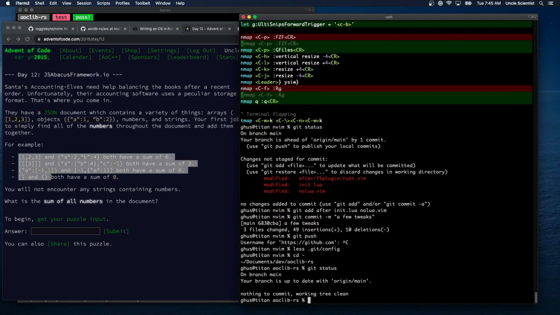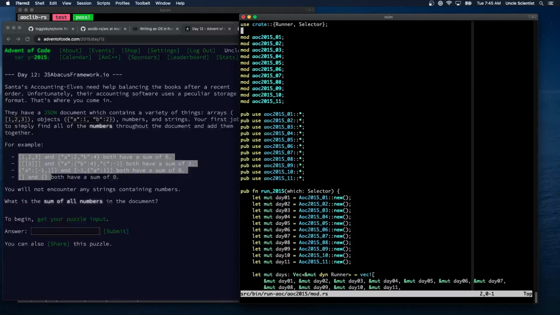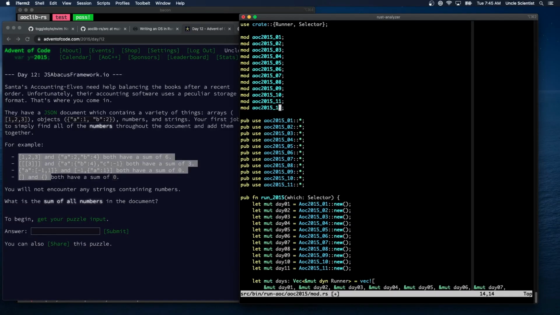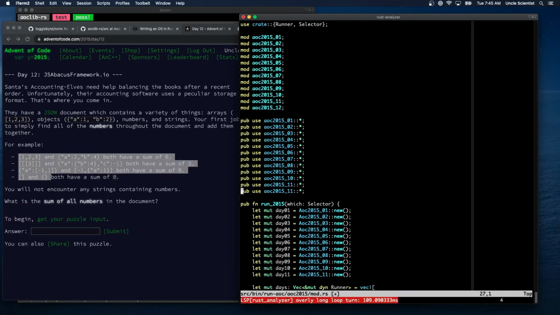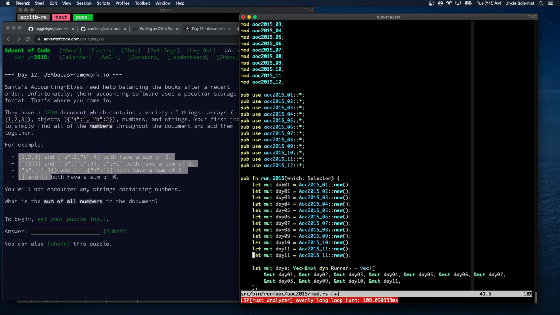Git status. We are clean and we are up to date. Okay, so the workflow is, we add that line there, I can keep my fingers on the home row, we add that line there, and we add that line there.